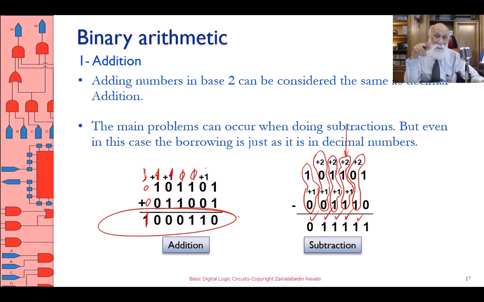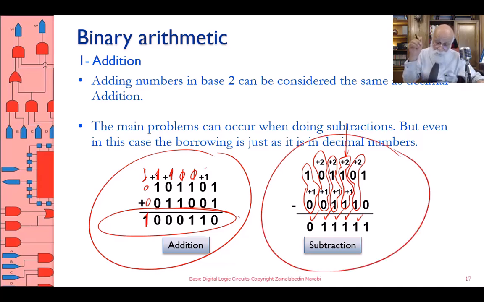Notice what happened. It was much easier to do the addition than subtraction. What it means is not only is the procedure different, but if I want to build the hardware for it, there will be two pieces of hardware that are different. That means I have to build a hardware for addition, and I have to build a different hardware for subtraction.